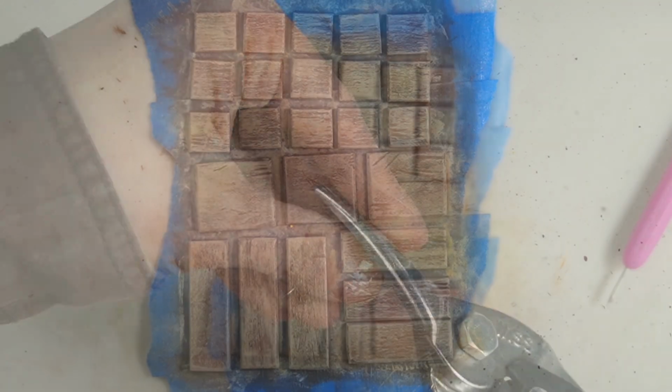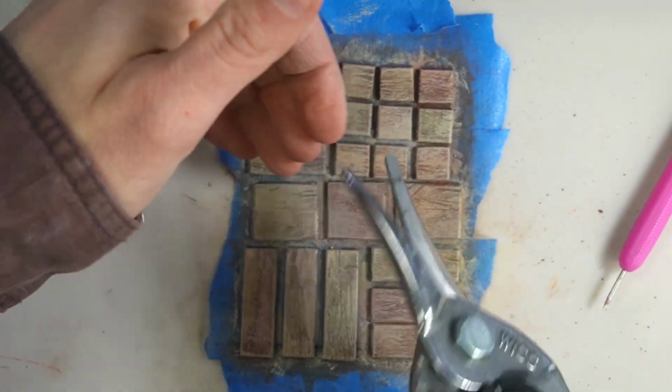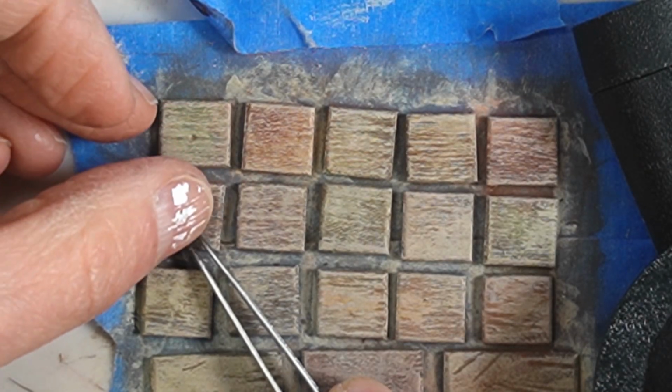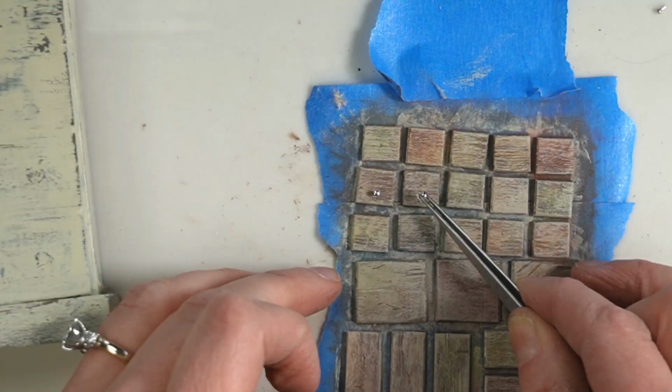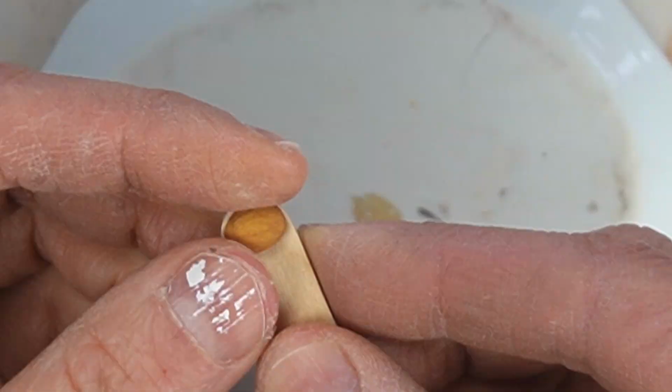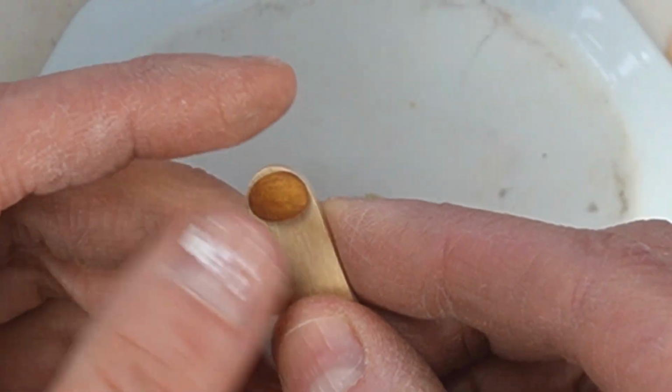The hardware for the upper drawers is really simple. I just used my cutters to cut the head off of a sewing pin, used a hand drill to make a hole, and dropped the pin in with some glue. Then I repeated the process 14 more times. I had to be a little more creative for the rest of the hardware.